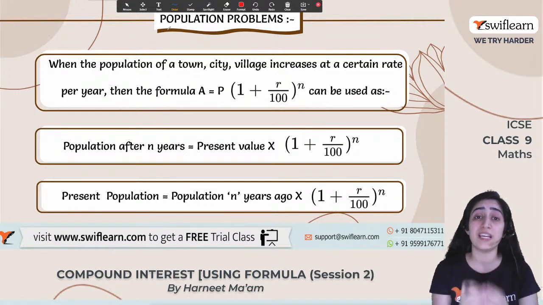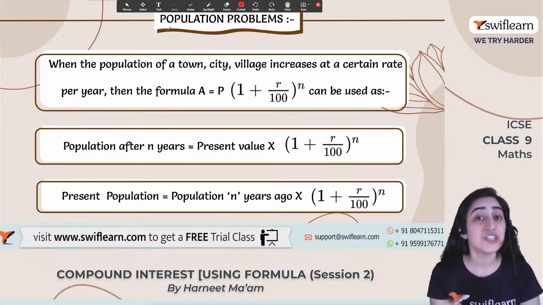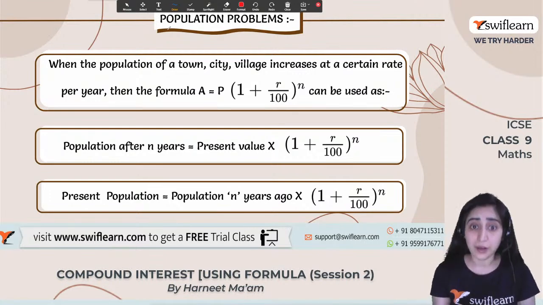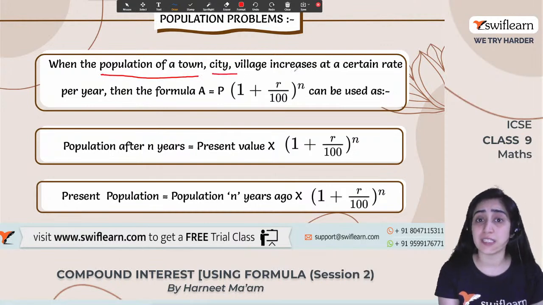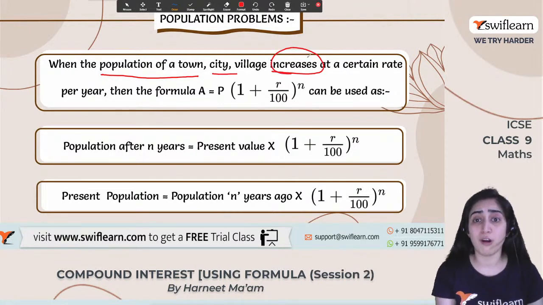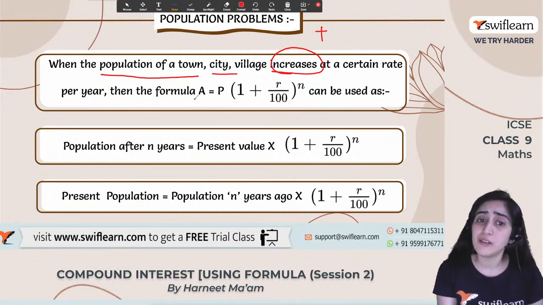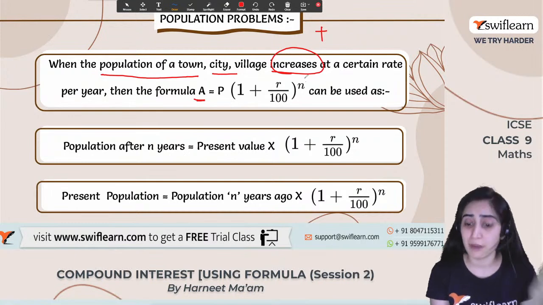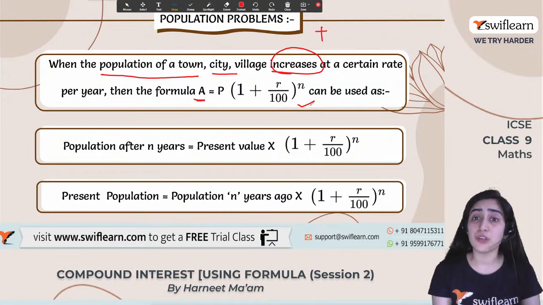Maths is totally easy when you know what you're doing. Alright, so this is what this platform teaches you. So how are you able to compare, and you don't need to mug up anything. Alright, let's see how. When the population of a town or a city value increase कर रही है, automatically increase करिए, then what will I do? I'll do plus. Simple as that. Compound interest का formula, amount is equals to principal bracket 1 plus r by 100 to the power n. Simple. We know this. Now how to use?